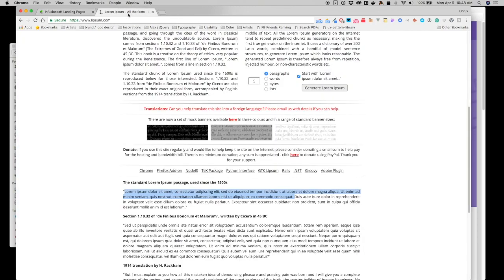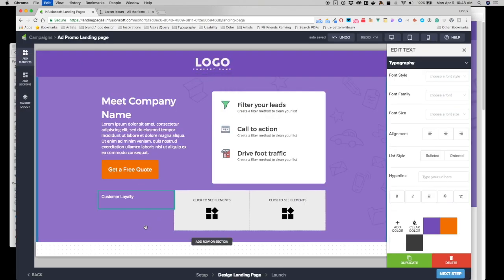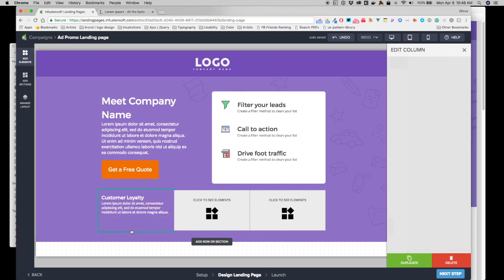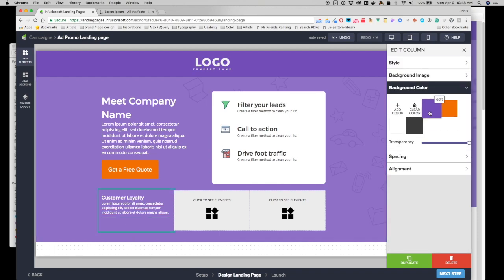So I'll go ahead and quickly add some text. Now we'll add the background color of purple, change some transparency on it. Okay, that looks decent.